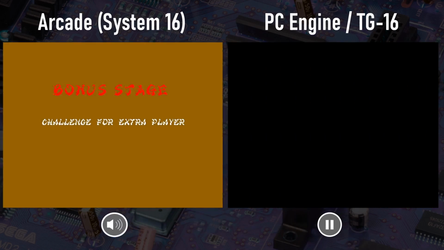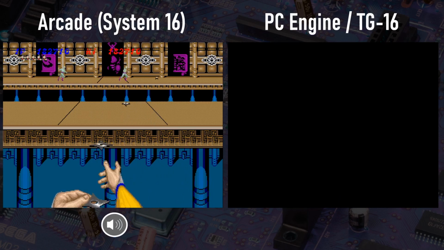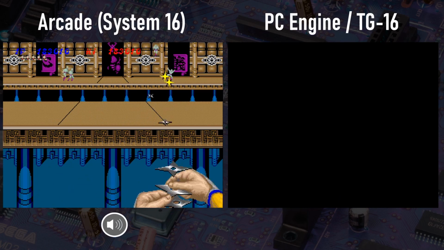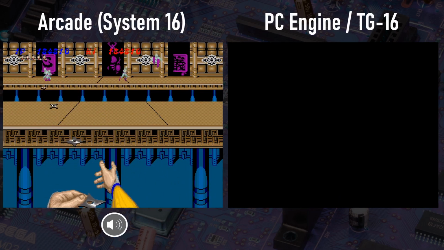Welcome to Bonus Stage. Here I am, playing the bonus stage, post-Mission 4 in the arcade version of Shinobi. On the PC Engine, here's a black screen for you to enjoy until we start the next mission.